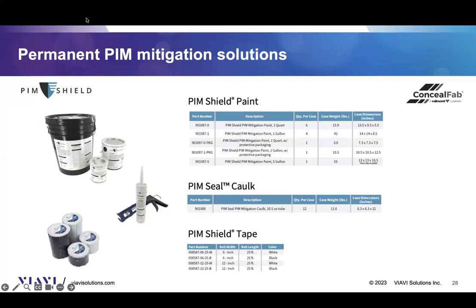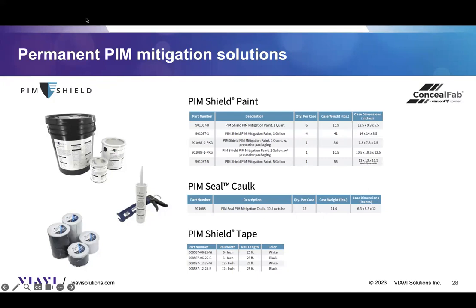So what we do typically recommend is that when you're using the paint, you apply 2 coats in order to get on the order of 17 dB one-way attenuation, which, if it's a third order intermodulation problem, you're going to see a multiple of at least 3 times that as far as the benefit in the reduction, because you're preventing the energy from getting to the PIM source. It produces less PIM, and then whatever PIM is generated has to now conduct through whatever you've covered it with. So these coatings are very, very effective.